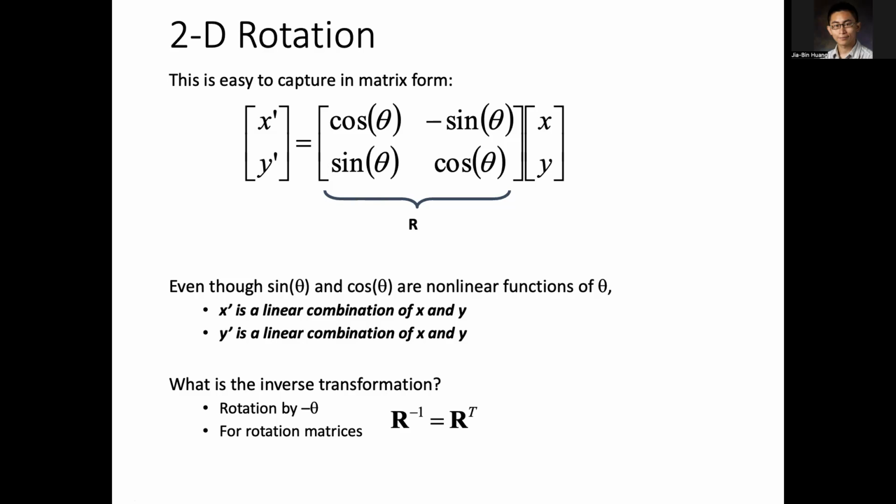This is super convenient, especially in computer graphics. Anytime you want to do a rotation, especially a 3D rotation, you don't need to compute the inverse of that matrix. If the transformation R is a rotation matrix, you just need to compute the rotation transpose. Then you get the inverse transformation.